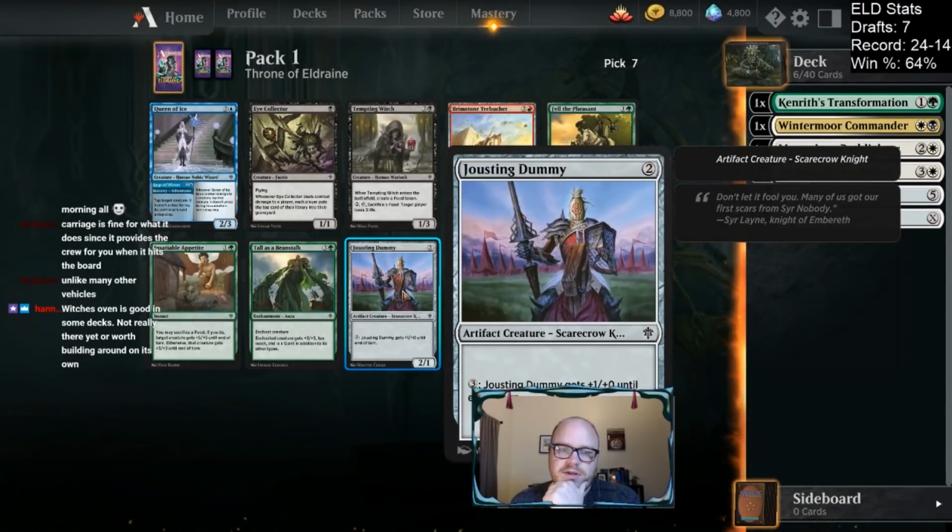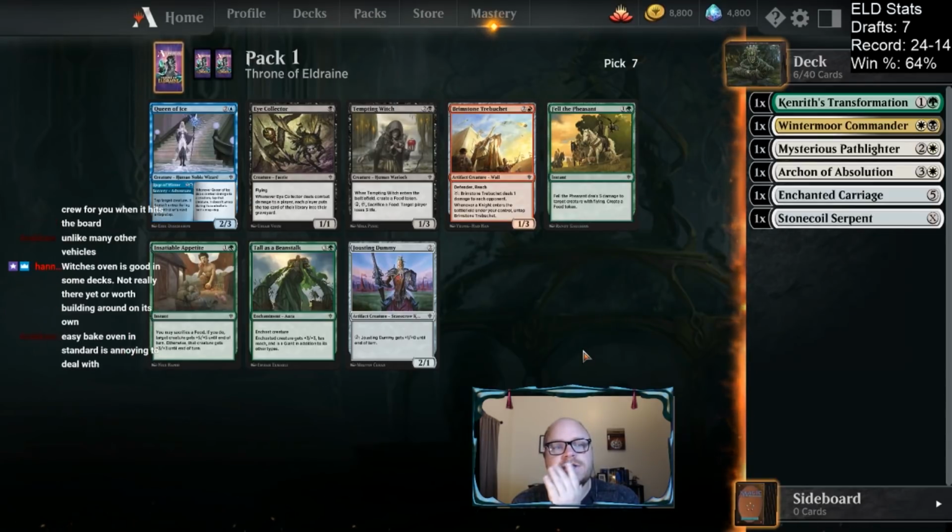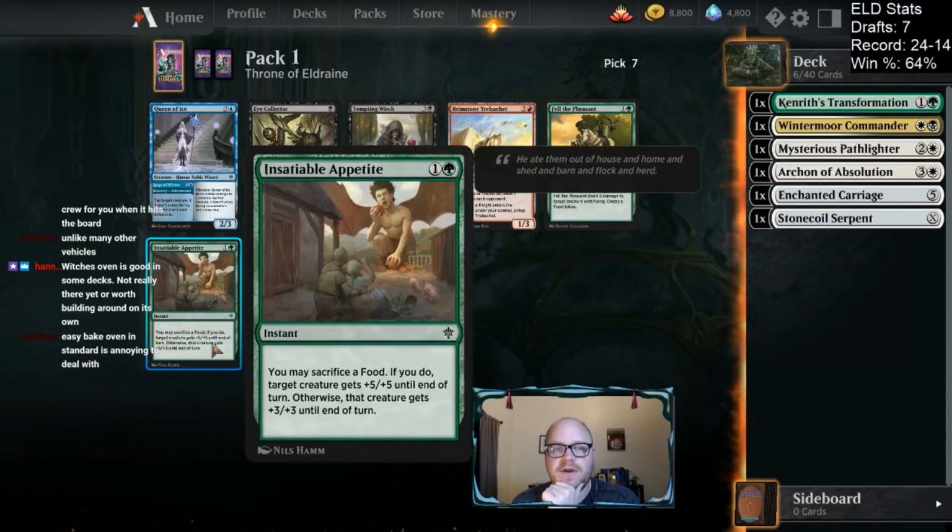This is a knight, but it's not a very good one. Insatiable Appetite's a fine trick. The best card in this pack is probably Tempting Witch, I think, but obviously, yeah. So I think I may just take the trick. It does need food to be at its best, but it's actually fine even if you don't have food.